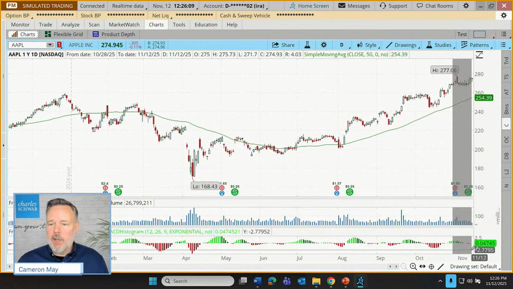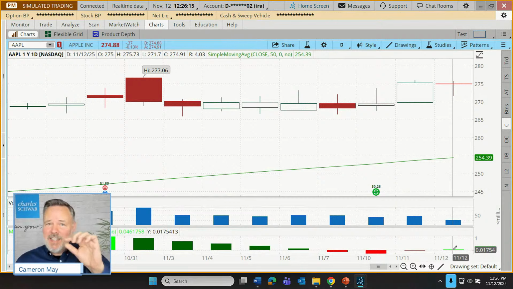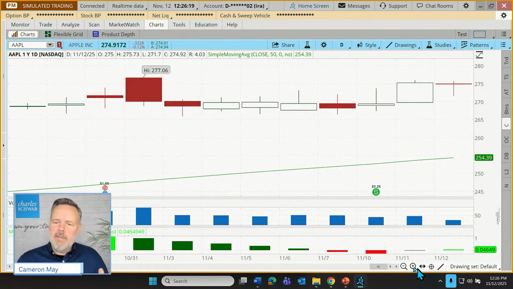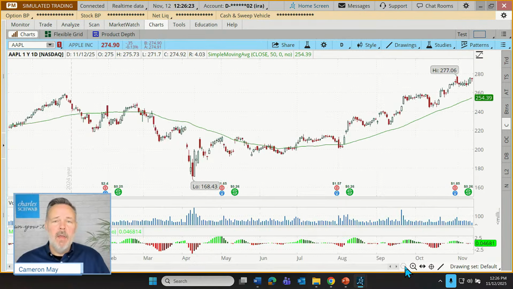And if I zoom in here closely enough, this is going to take some squinting, but you see that green histogram bar right down here at the bottom? We just edged up above the zero line. Well, that's looking like a current signal according to that definition on Apple. But I wonder what other great big companies out there might be generating a similar signal right now.